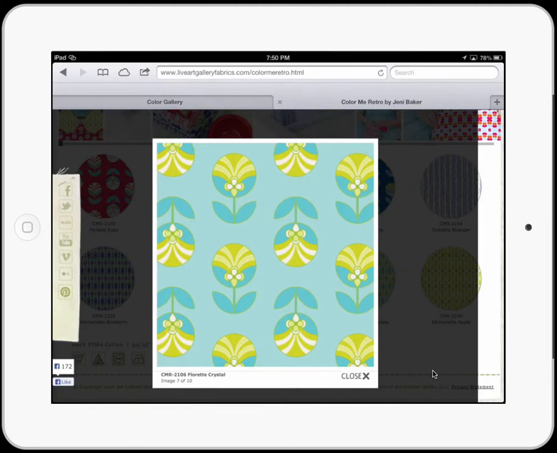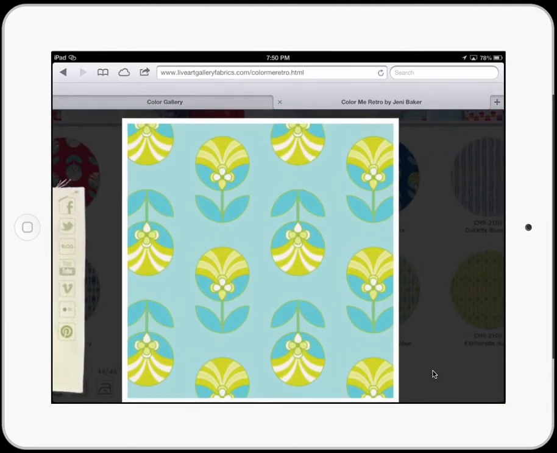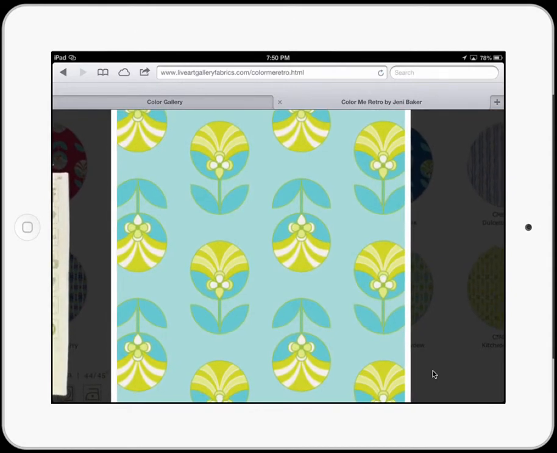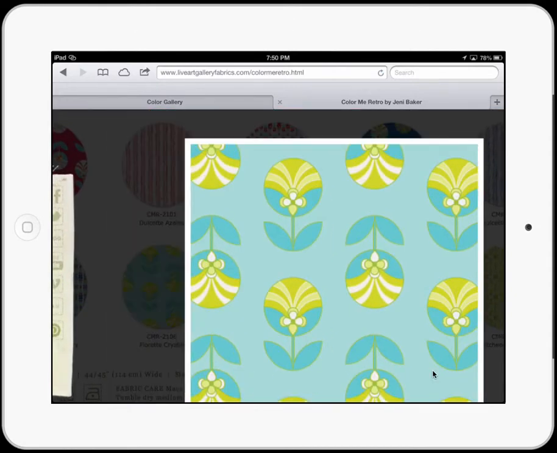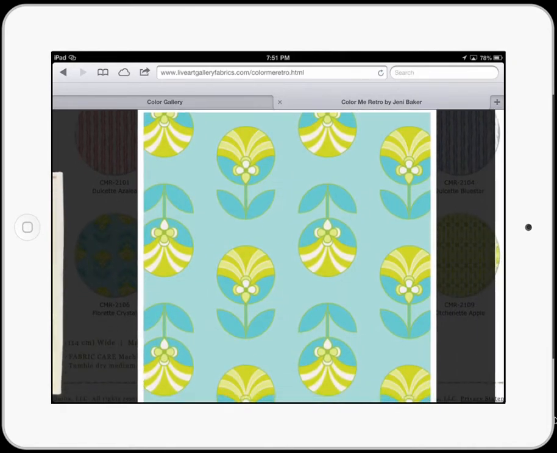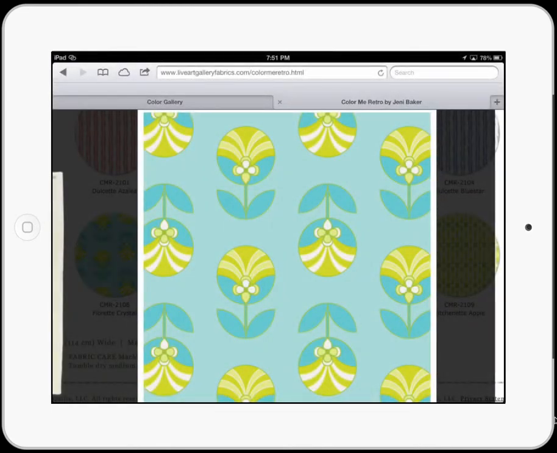All right, so I've tapped on that. I'm going to scale it onto my iPad because I want it as big as I can get it. And then what I'm going to do is I'm going to press and hold my home key and my on-off switch. And then my iPad will flash, and that tells me that it automatically sent it to my camera roll.